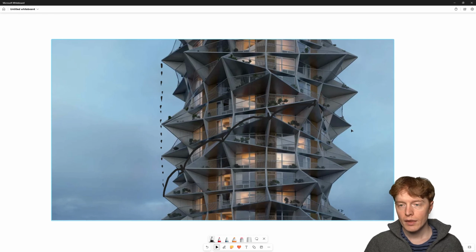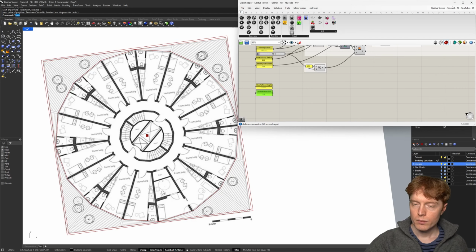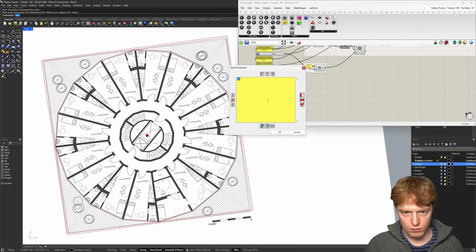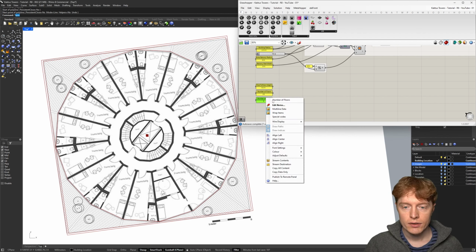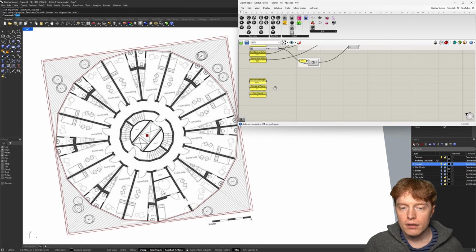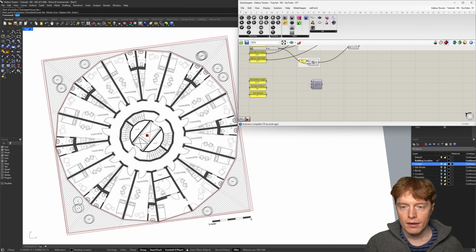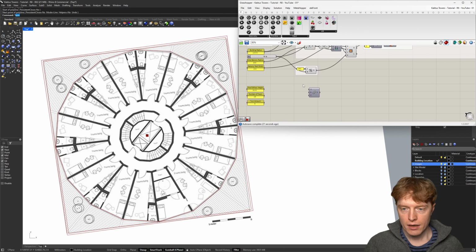So in order to recreate this, what we're going to do is create a parameter that says, well, we have 5 floor plates in our turn, so we're going to say 5, and we're going to call this turn amount. And now we have enough to get going. We're going to create a series component. And what we're going to do is start by getting our rotation right.